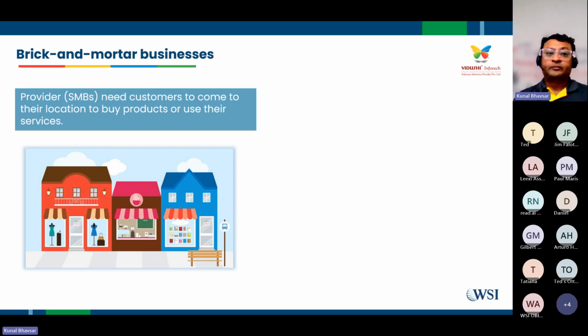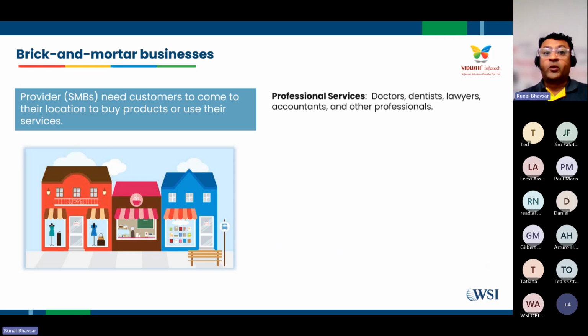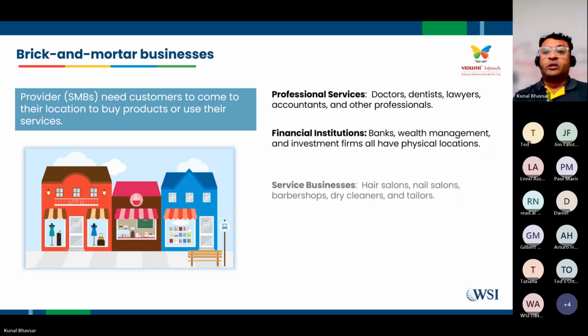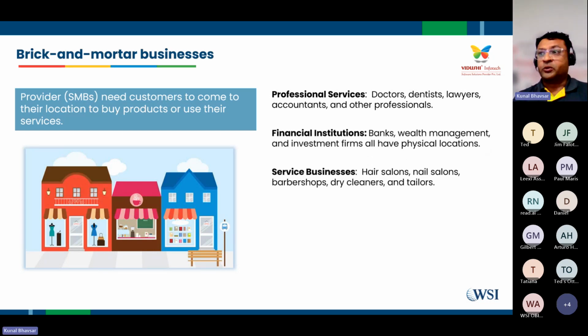For example, professional services like doctors, dentists, lawyers, or financial institutions like wealth management and investment firms, or service businesses like hair salons, dry cleaners, restaurant food chains, and grocery stores.